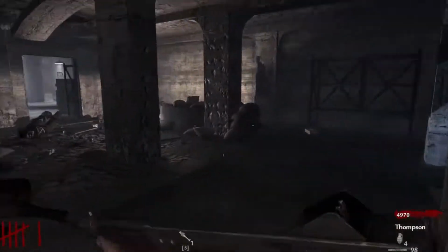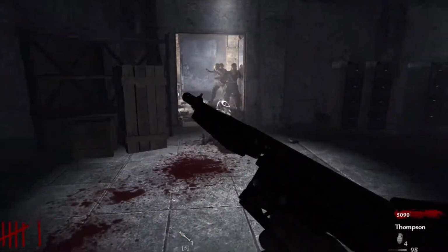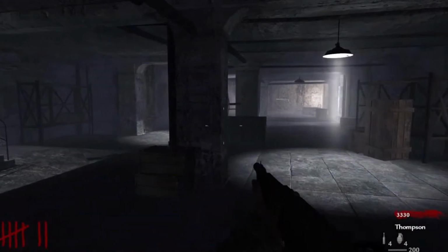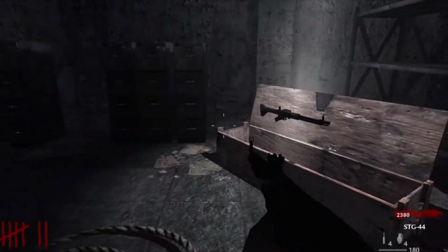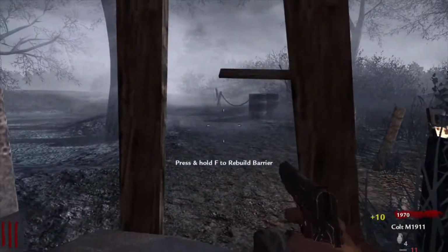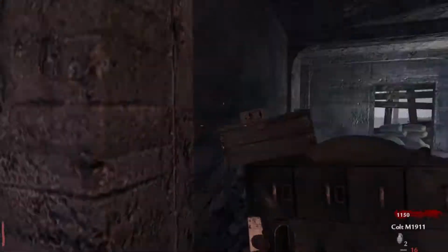Other sounds outside of the ray gun are fantastic as well, just like the pop and gush from a headshot. The jingle of the mystery box. Rebuilding a barrier. And of course, the round change music.